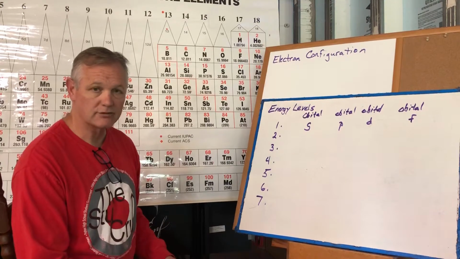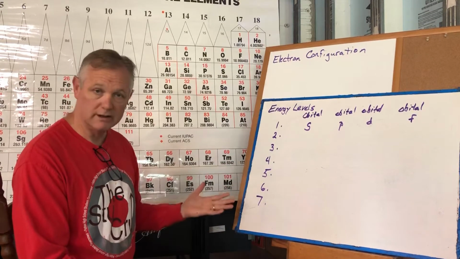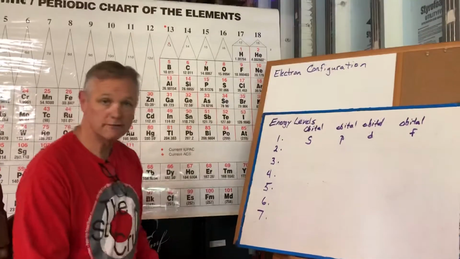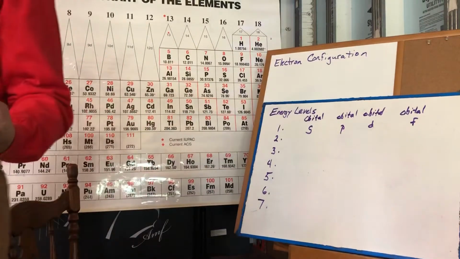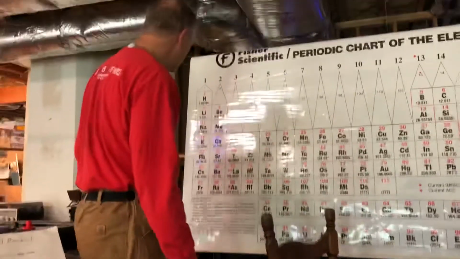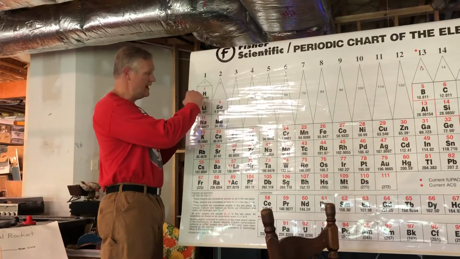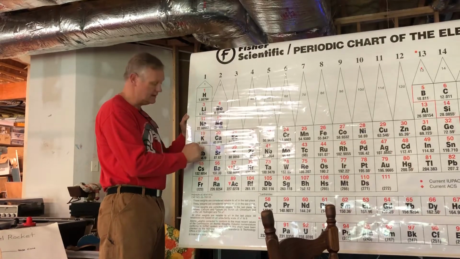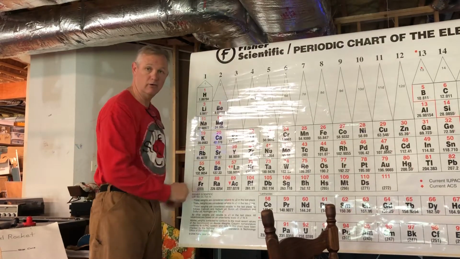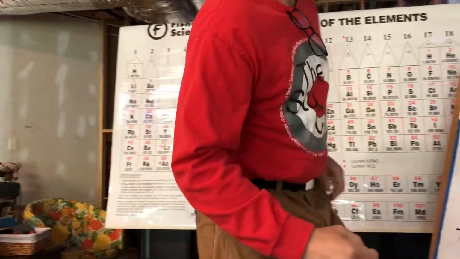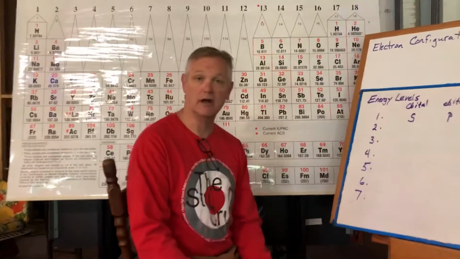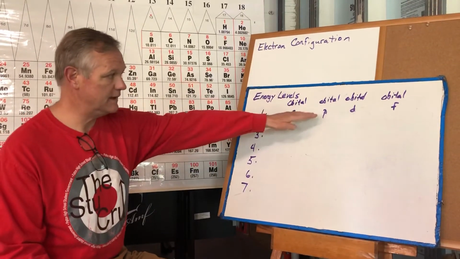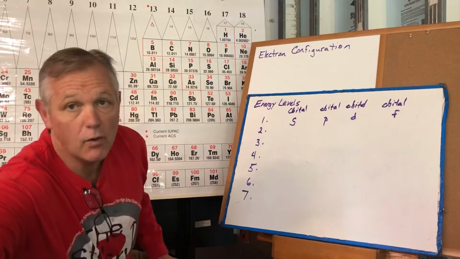So first of all, the electron configuration deals with what we've been going over, which is our energy levels and different orbitals. First of all, if we look at the energy levels, we'll see that the periodic table has 7 periods. Each one of those periods is an indication of another energy level. Now, each one of the energy levels can contain a certain number of suborbitals. Those orbitals are called the S, the P, the D, and the F orbitals.